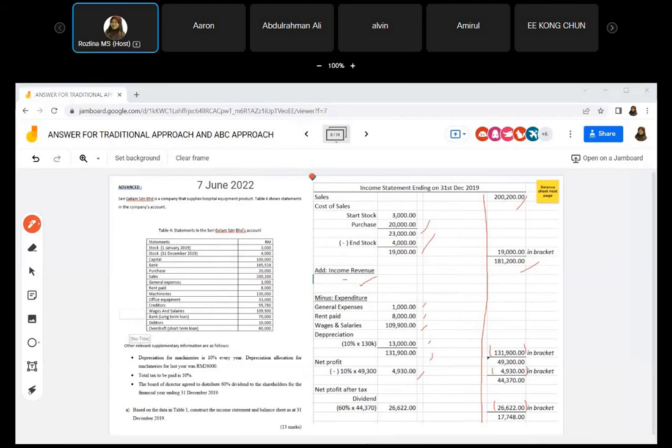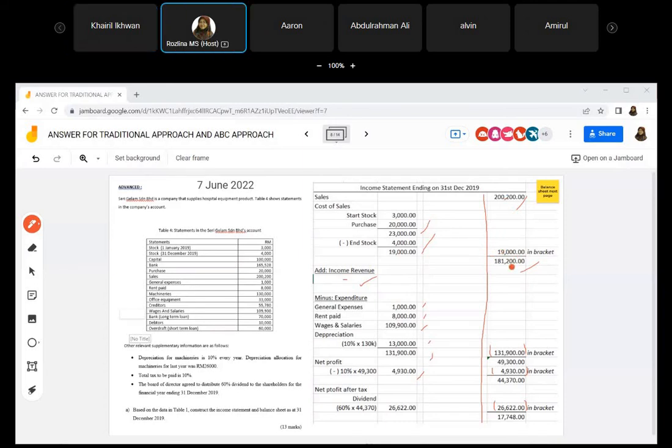Okay, good. Who answer for the income statement here? Me, Dr. Ikhwan. Oh, okay, Ikhwan. Okay, good. Only because I confused maybe because your line ni nampak macam T account, but it is not T account, it is income statement. So, okay, this is sales, then you start with the cost of sales, then you put here. Maybe you use Excel ke? That's why you put in bracket because you want to see the equation.